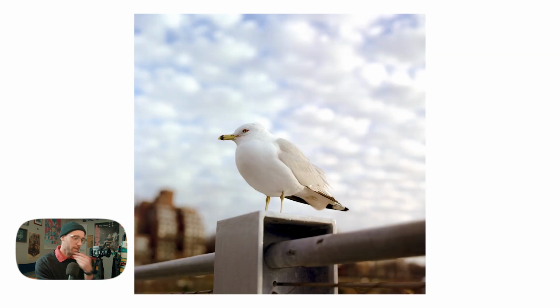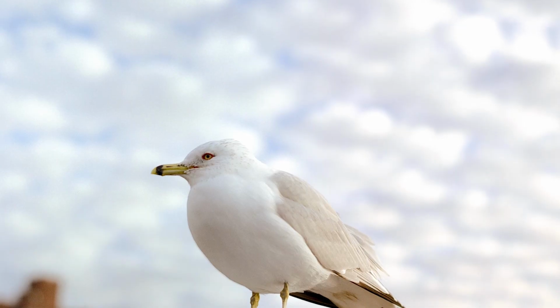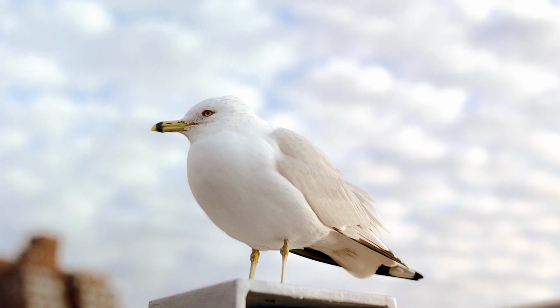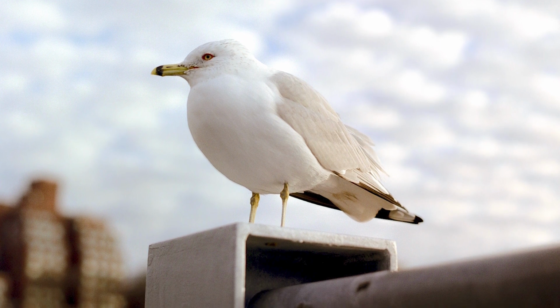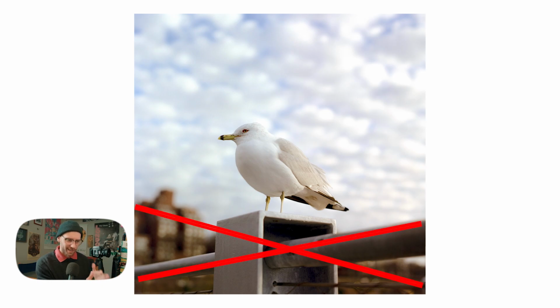I took, I believe, 4 photos of this bird, 3 of which were not so great, but this one I think is wonderful. Not only do you get that nice medium format depth of field, I think that there's something special about seeing a photo of a bird like this so still in a way that we very rarely get to. On the bottom half of the image, we have this X that's implied with the railing and the skyline behind it. The bird is right on top in the center of the image.